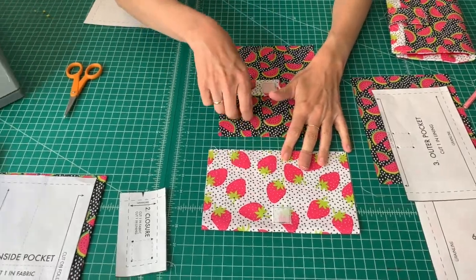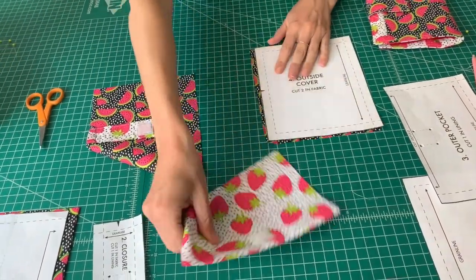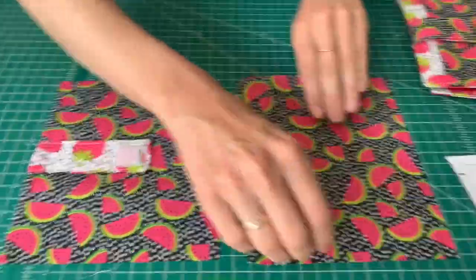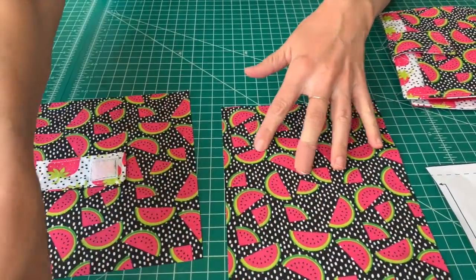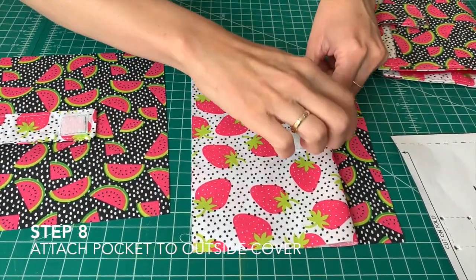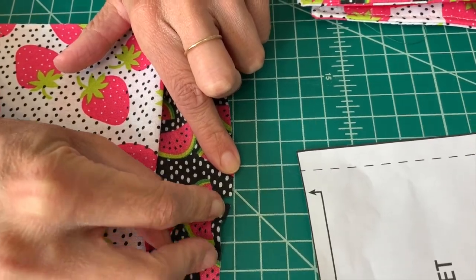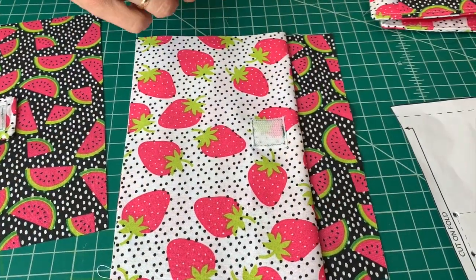So I'm going to take this piece that we've just sewn, the outer pocket, and stitch it to the remaining outside cover piece. So we have the one outside cover piece that has the closure attached. And then this one has nothing sewn to it yet. So I'm going to find the side that does not have a notch. So this side has my notch, this side does not. And put the cut edges of the outer pocket piece to the outside cover piece, right sides together with my Velcro facing out. Again, this is the side that has the notch and I have not sewn that. I'm not attaching the pocket to the side with the notch. So with these cut edges aligned, I'm going to pin around the perimeter.